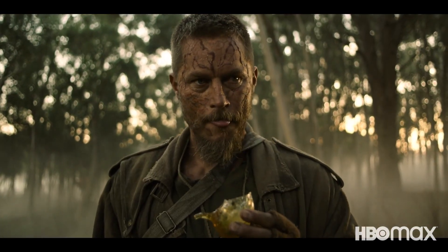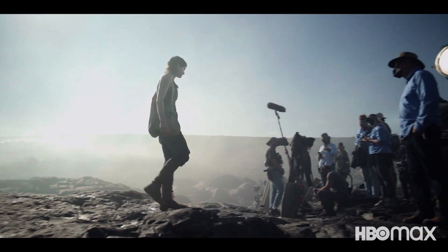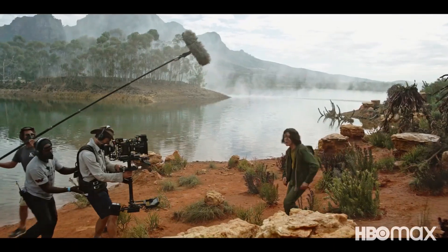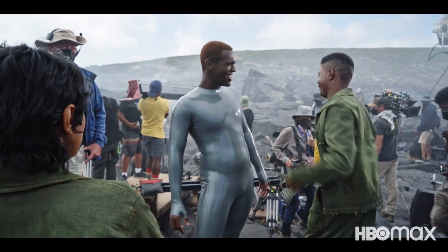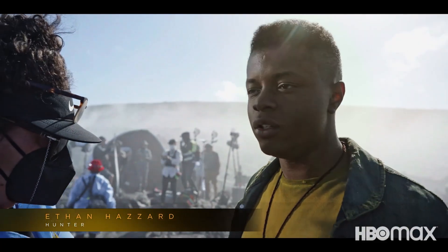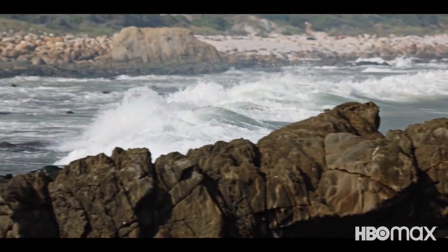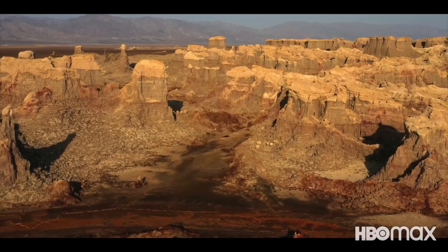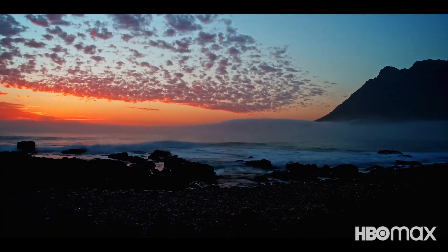I'm so lucky and so blessed to be working with the caliber of talent both behind and in front of the camera on this production, and I think that is reflected in what audiences see on screen. Nothing feels like it's half done — it's always a very practical running set. This is a beach set in the tropical zone, which is the new area that we are residing in, which has a lot of white ocean and mountains and jungle, things that we haven't explored before. The first season was very barren and very prehistoric, and now we're working in a very new and exciting world.